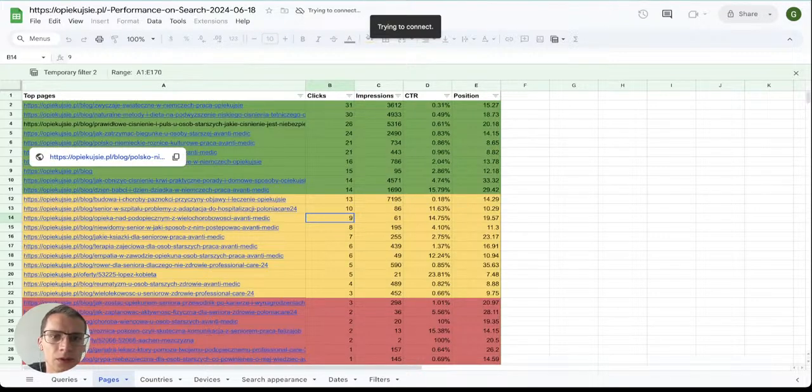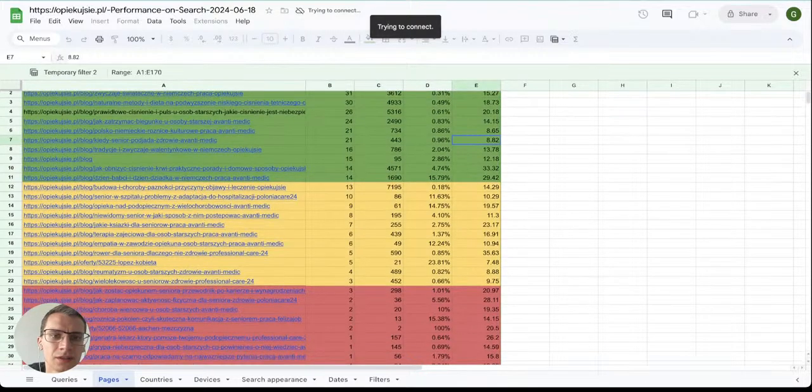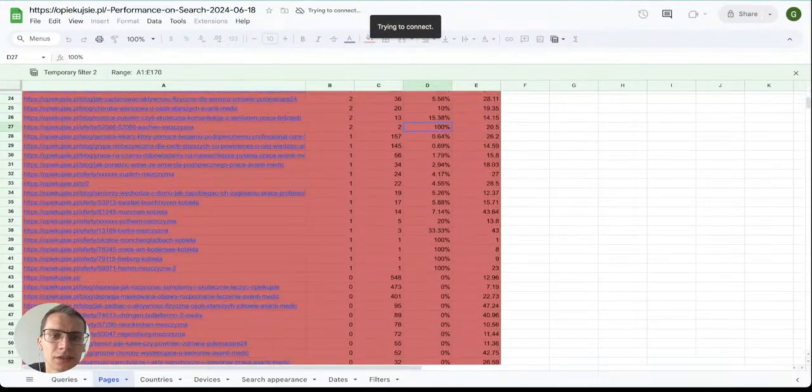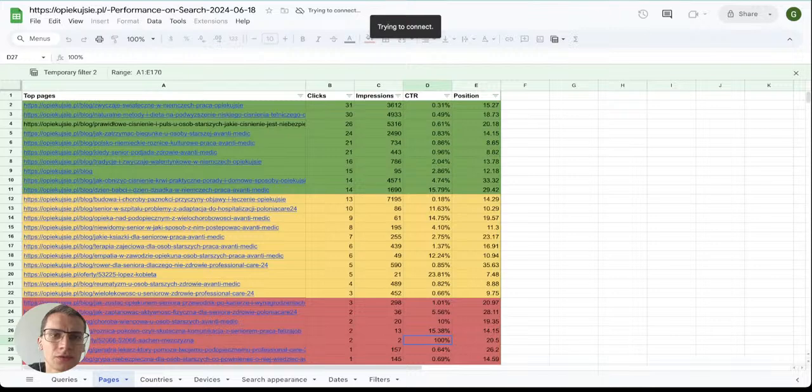Okay, so what we have here is the exported file, and it is sorted by clicks. So what I did before is just select the top 10 results and color them green. Then the next 10 results, color them orange, and the rest of the results are red. So they show us which have the most clicks and the least amount of clicks.